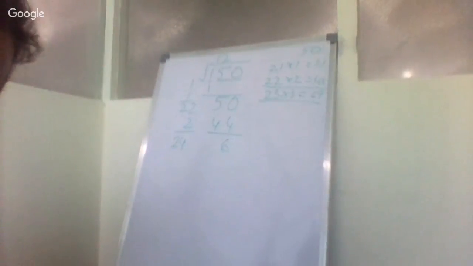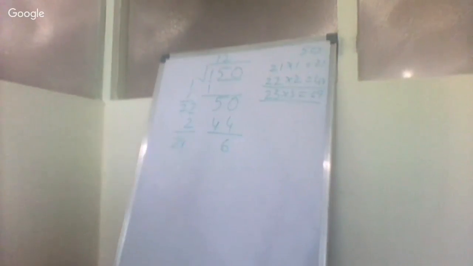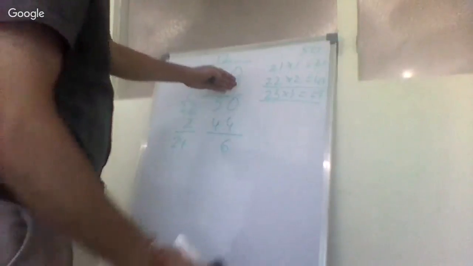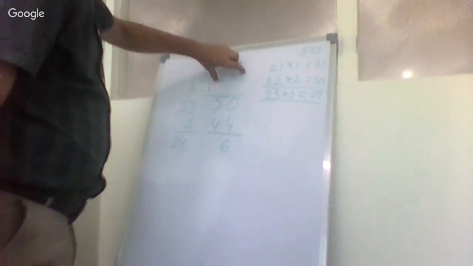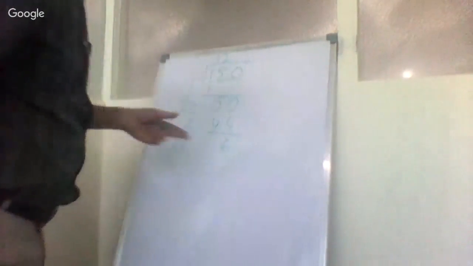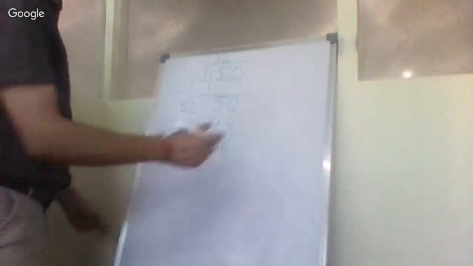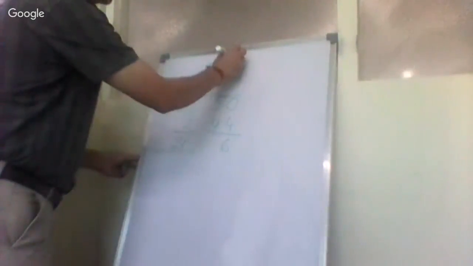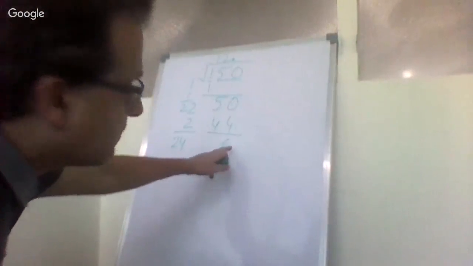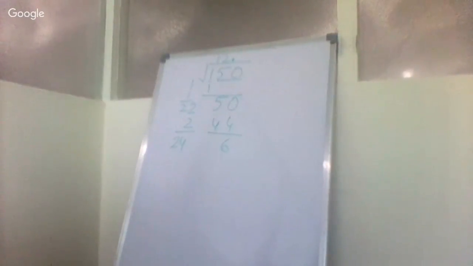So in the previous problems that you have done, we got the remainder 0 over here because they were all the perfect squares, right? Those numbers were the perfect square numbers, so that's why we got 0 over here. But here we didn't get 0. We have the 6, and here we are finished with all the numbers. So whenever all the numbers over here are finished and still here the number is left, we follow the same procedure like we do with the decimal numbers. With the division, we'll put a decimal point. We'll put a decimal point over here, and like in case of division, whenever we put a decimal point, we put 1 0 over here. But in case of a square root, we always put 2 zeros.